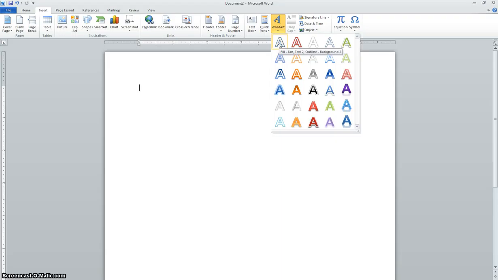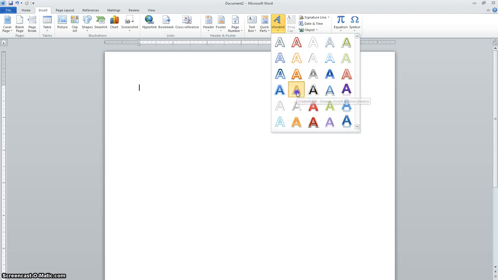And don't be confused by the color. You can make the color of the letters anything you want. But like this one, the letter is not colored in. Here's the letter colored in with kind of a border around it. This one has like a shadow on it, so you can just kind of choose. This has a little reflection on it, and you can change all of these later also.